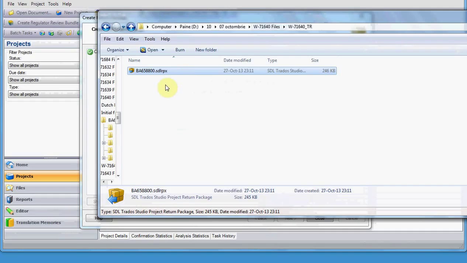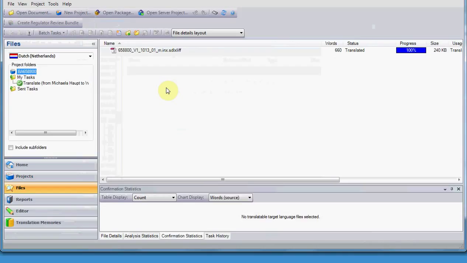While working with Studio 2011 and not with 2009, as a proofreader, you will follow the same procedure twice. You will open the file in the initial files package as if you were a translator, and after that you will open the package again, but the return package uploaded by the translator.